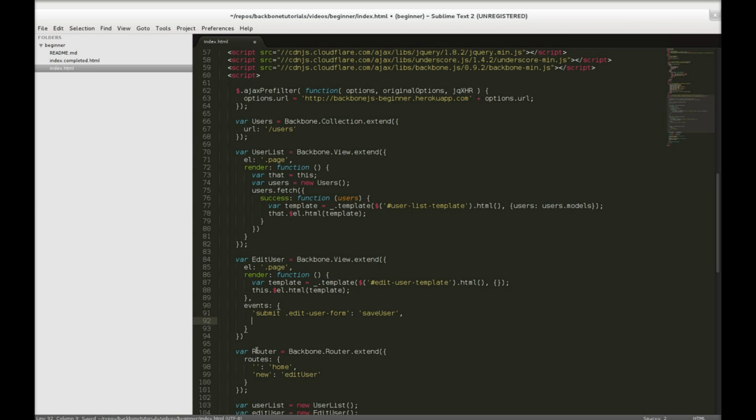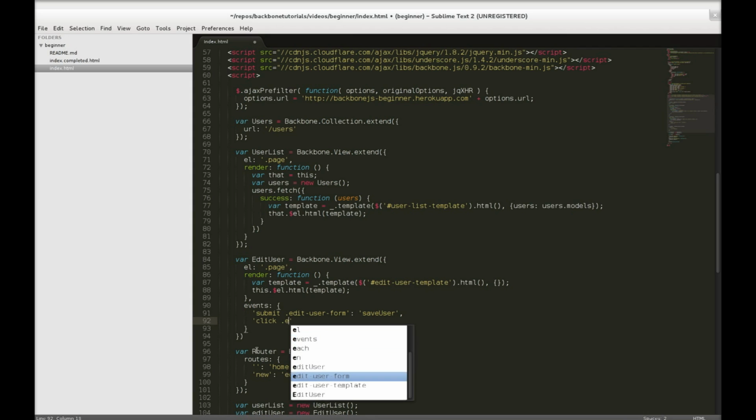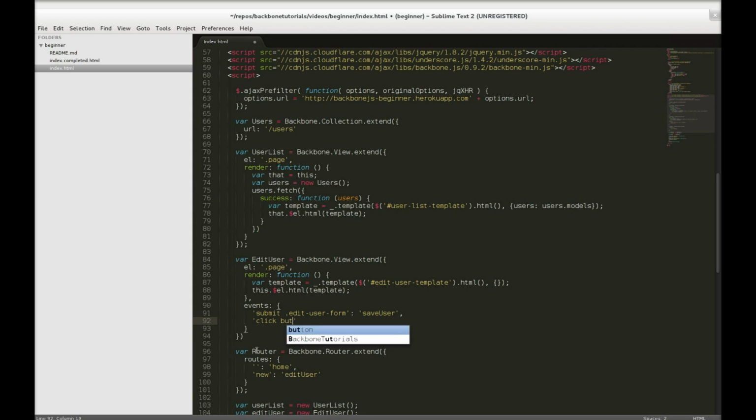The Backbone.js events hash actually lets us attach different events. So if we wanted to, click of button, do action. The first word is the event, and the second, separated by a space, is the element that you want to attach the event to.